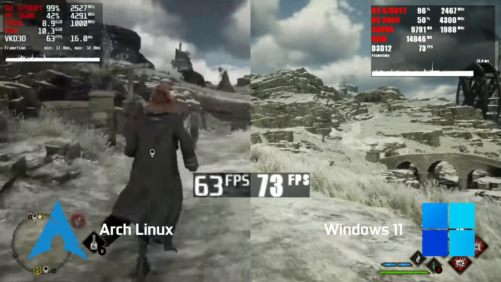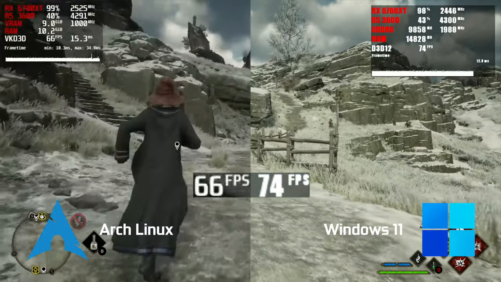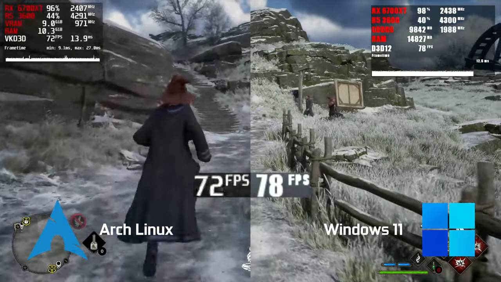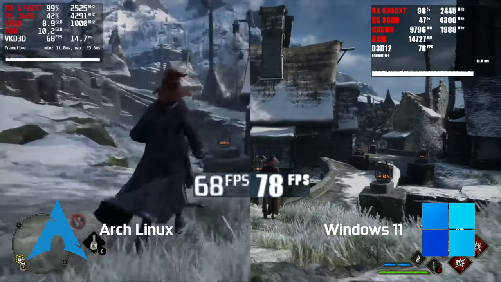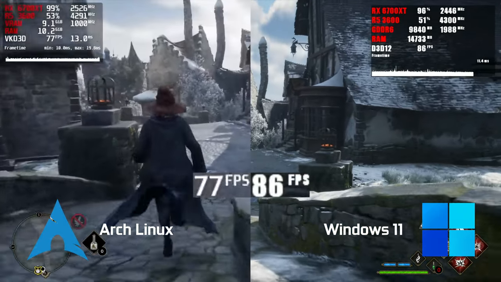In Hogwarts Legacy, despite the major GPU limitation, we used a GPU-powered recording on the Linux side, because CPU recording ruined all the performance in this test. However, it is obvious from the final graph that even if there is some performance lost on Linux side, it is relatively small and the game works pretty good.